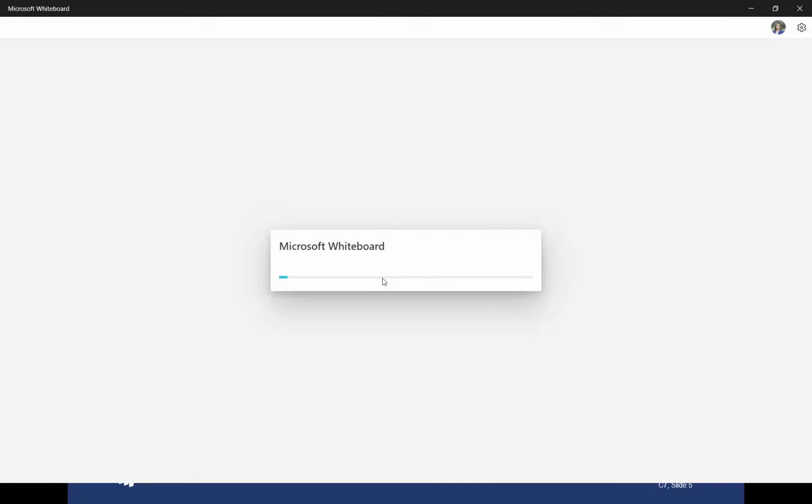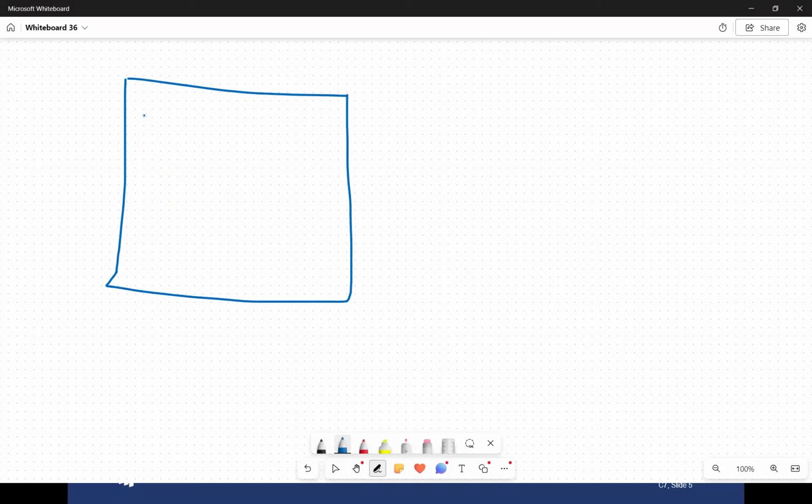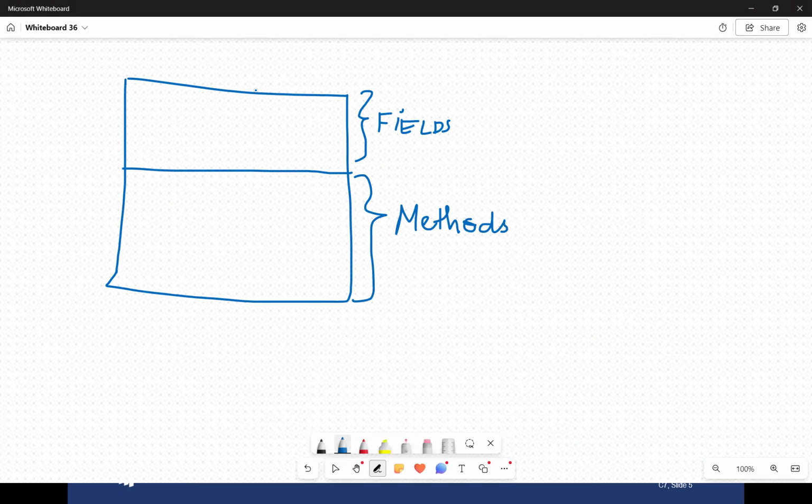So it's a class diagram, which is a kind of block that you create. The way you usually create this class diagram is that you create a block, and in this block you have a first compartment, which tells you what the fields are, and the second compartment tells you what the methods are. And on top of it, you write the class name.